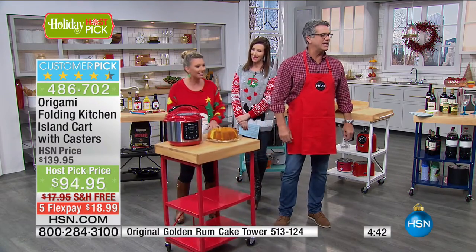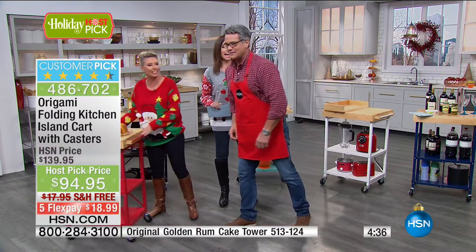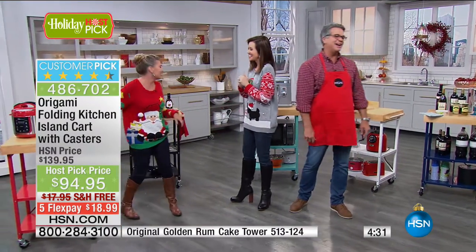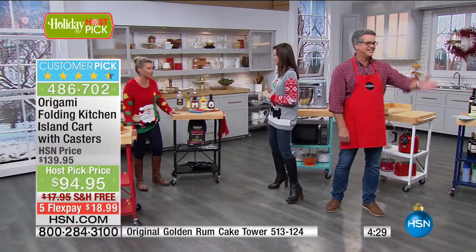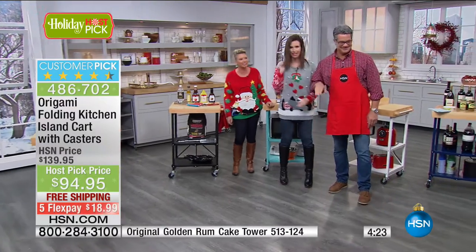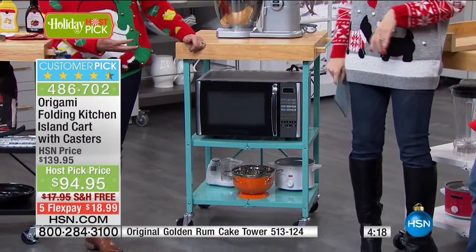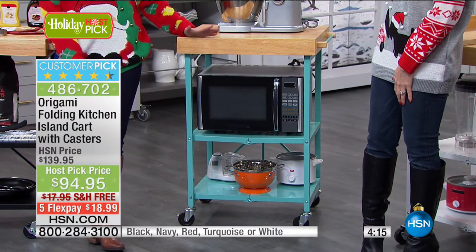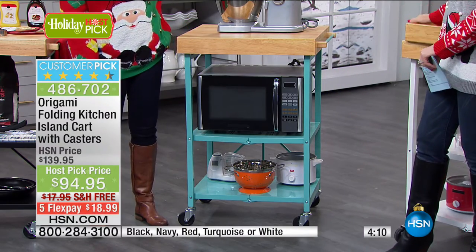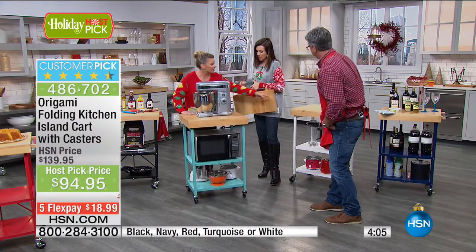You can have a coffee station on this cart. Let me show you the colors again — the beautiful black. Think about cleaning up and clearing your countertops. All of this takes up a ton of space. Your microwave now becomes a microwave station. Your mixer is off the countertop so you have workspace. When you have to put it under the counter, you never use it. Put this up against the wall — one of my favorite suggestions from a customer: they doubled up. You buy two and now you've got a real island kitchen.